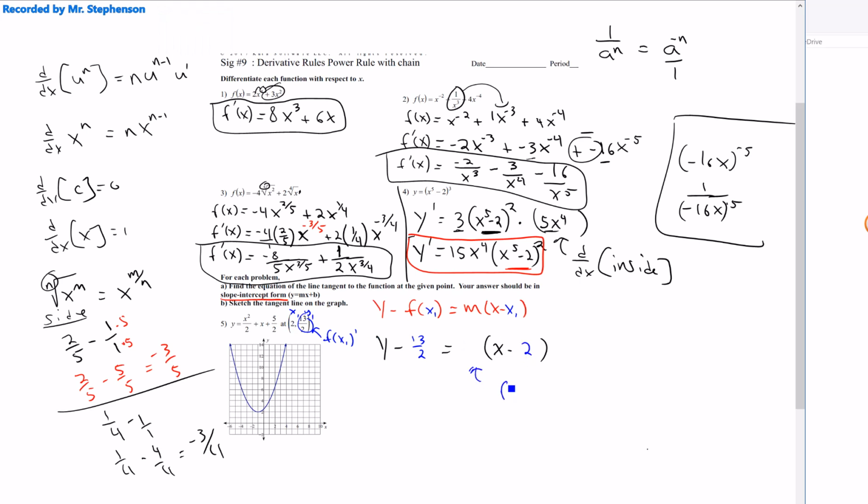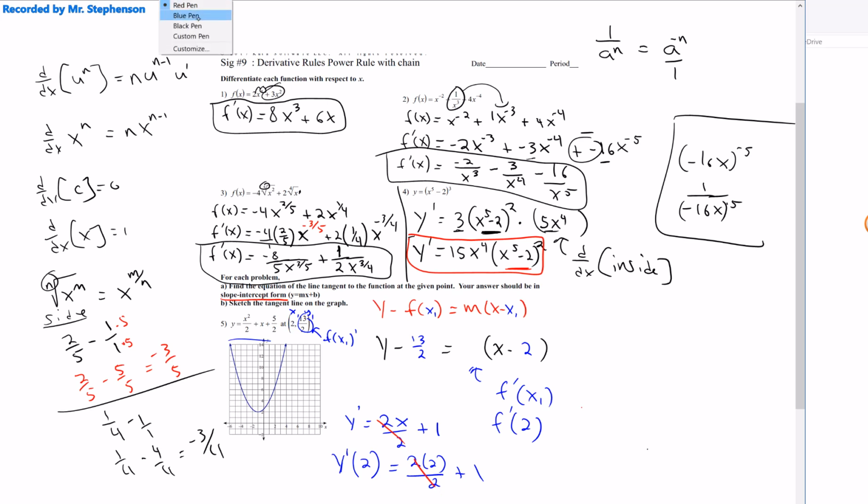And the m is simply going to be f prime of x1, which is f prime of 2. The derivative evaluated at 2. So there's my function. The derivative of my function is going to be 2x over 2 plus the derivative of x, which is 1, plus the derivative of 5/2, which is 0. So I could write plus 0 if I want, but I don't need to. And so I need to evaluate this y prime at 2. I'm plugging in 2 to this function, which is going to be 2 times 2 divided by 2 plus 1. I should have just simplified up here and canceled those 2's, but they still cancel here. So I have 2 plus 1, which is 3. So that tells me that the derivative when x is 2 is 3. The slope is 3. So I come up here and I put that 3 right there.